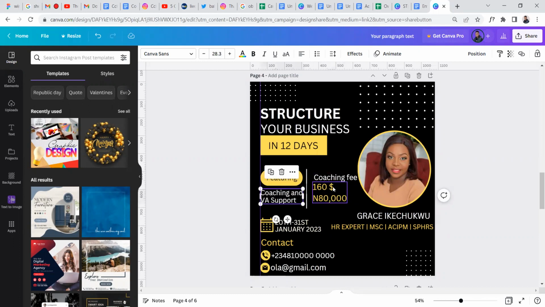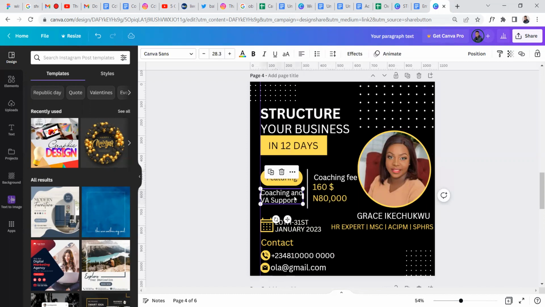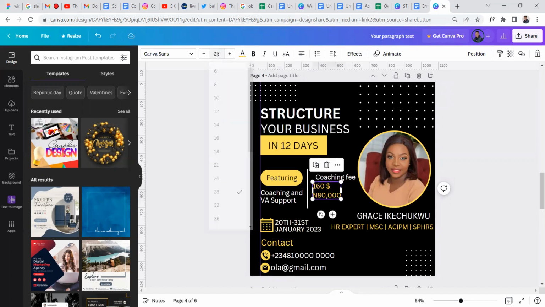Since they're almost the same thing, we are not necessarily trying to make them different. They're almost saying the same thing within the same group. So just make them the same font size. So maybe this is 28. We can still make this 28. Make this one 28. Okay.